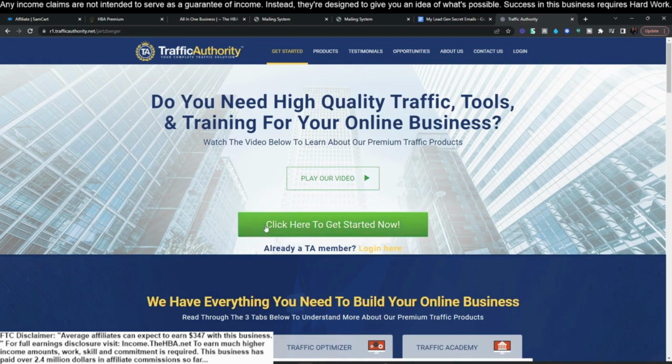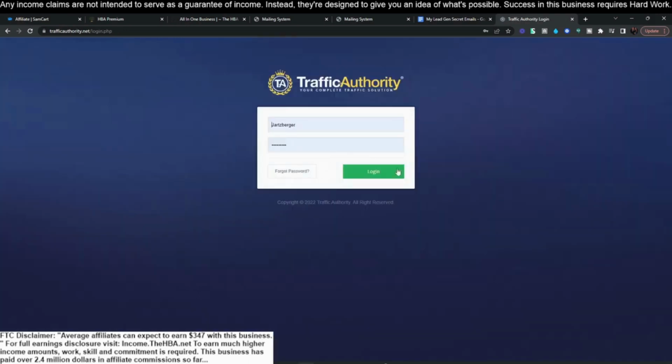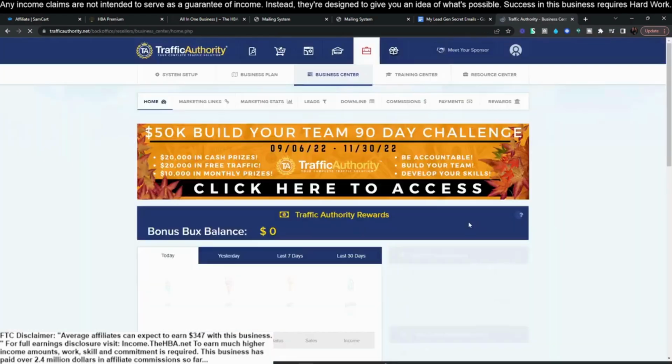When you do that, it's going to ask you to fill out some information. It's free. You can sign up for free. Just go ahead and fill that out. Next, you're going to go right up here to where it says log in. Or you might log in automatically after you fill out your information. Either way, that's going to take you to this login page, okay? Just give it a second to load.